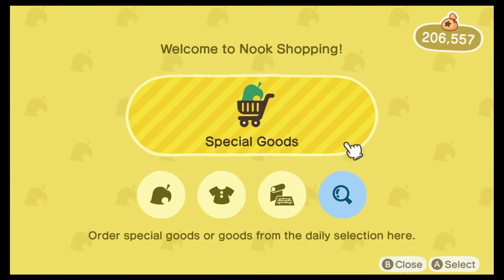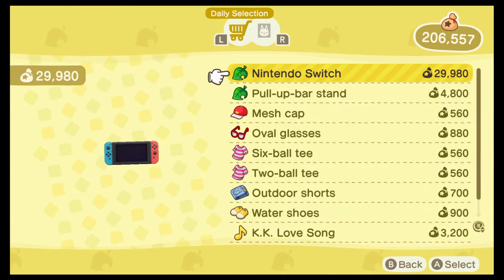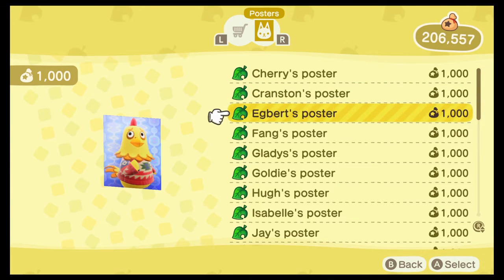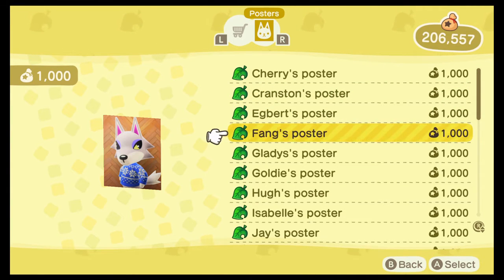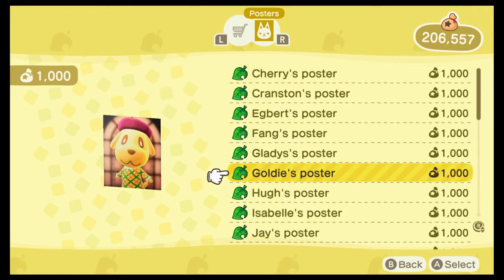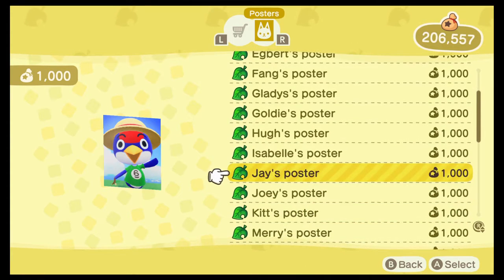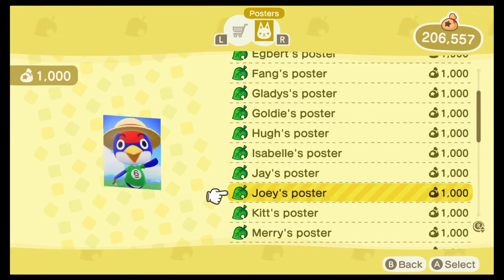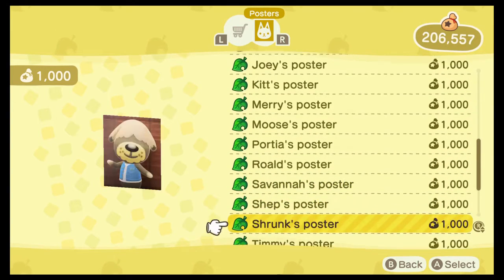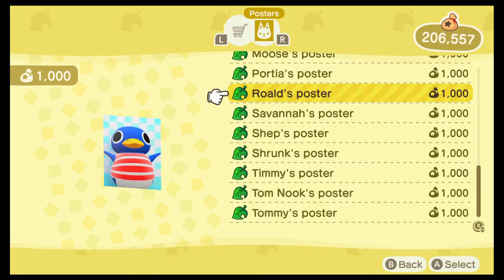So you'll see, now that I'm back on my home island, if you go to your Nook Shopping, which can also be accessed by the ATM in the main building there, you go to your special goods, you go over one, and you'll see posters, and you'll see that now I have posters of Fang and Cranston. I didn't have to use their amiibos like I did with some of the other ones. You can get Goldie's poster. I got Isabel's poster from using her amiibo, of course. But you can see I got Portia's. So you can build a pretty good collection of posters without using amiibos.